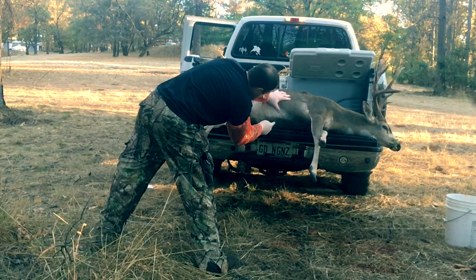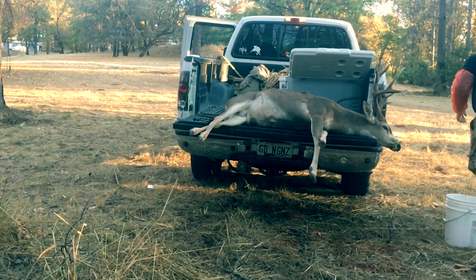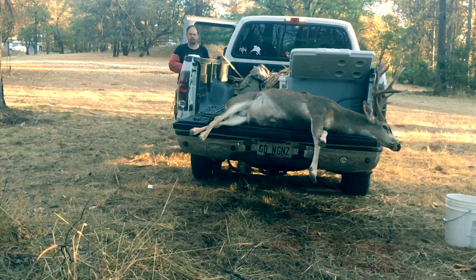Here we are with my caping knife. We're going to start in and make a small incision — just take your time, go nice and slow. You're working just through the hide, trying to get just underneath it. Once you get through that first layer, I'm going to find my skinning knife. The knives I use are made by Knives Velasca. They're a little spendy, but they last your lifetime and hold a great edge.